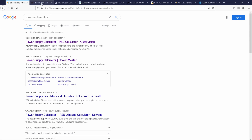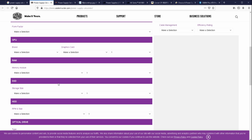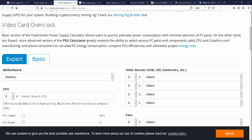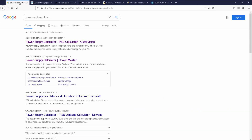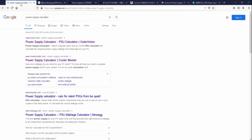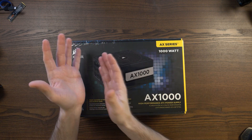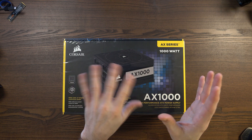What I recommend is using one of the many power supply calculators out there — use a few, open up a few. Enter your CPU, your motherboard, your GPU, your fans, the number of hard drives. You might get slightly different results between calculators, but that's fine. A good way to do it is to enter your components on PC Part Picker, which will automatically give you an estimate — something like: we estimate you'll use 650 watts, we recommend a 750-watt supply.